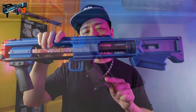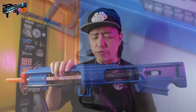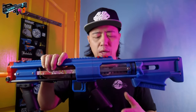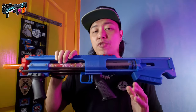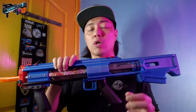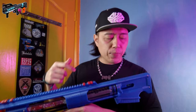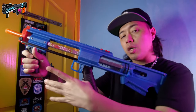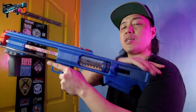Moving to the pistol grip, this is a separate grip piece altogether — it is not a printed piece. Some people call it the AR-15 grip or AEG grip. It is held in by a single long bolt, and many people have said blasters with this style of grip are susceptible to snapping off at that point. However, I put some thread locker and the tension is not too tight, not too loose, so I don't see much wobble. Because I've upgraded to an SF-25TC spring, whenever I prime the blaster I make sure not to push forward with the trigger grip — I pull back with the priming grip and apply pressure with my shoulder instead.